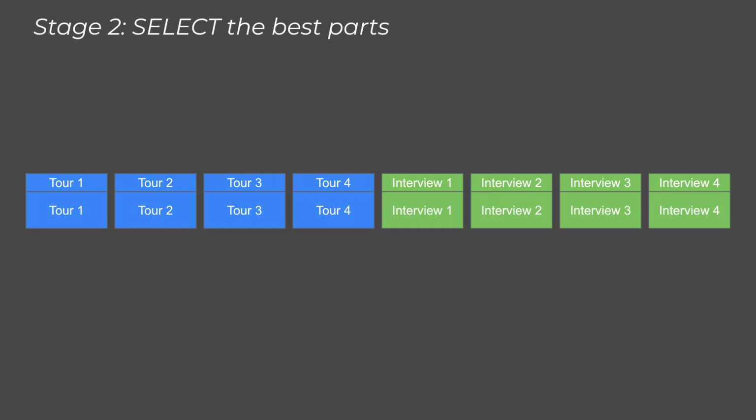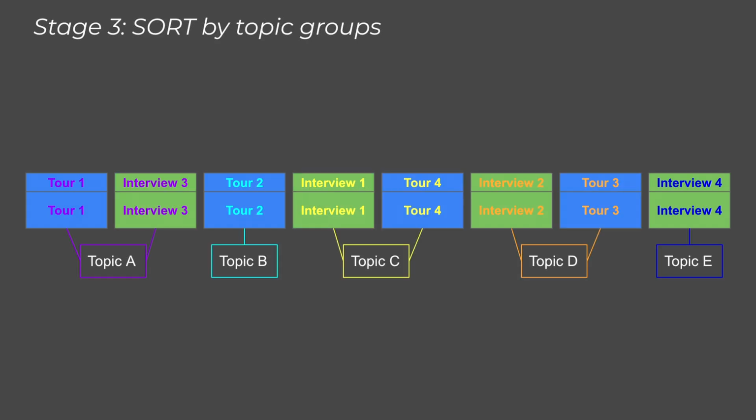And you just want to funnel, if you imagine a funnel, you want to funnel your content down to the point where you never have to look at the raw stuff anymore. You're just looking at the best bits and you're working from that to speed yourself up. So I'm chopping it up and organizing as I'm going through based on topic. And then after that, I'm color coding. So maybe topic A is purple, topic B is teal, topic C is yellow, topic D is orange or mango, topic E is blue. You get the idea, but I'm labeling and I'm color coordinating.